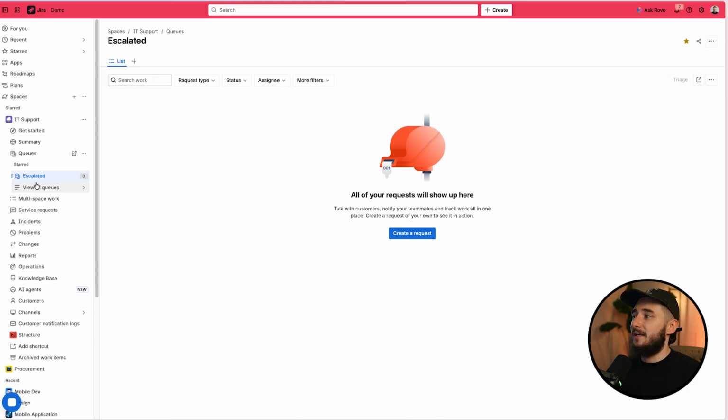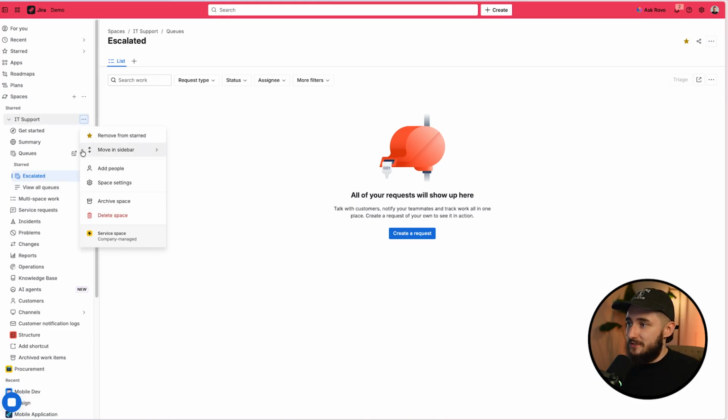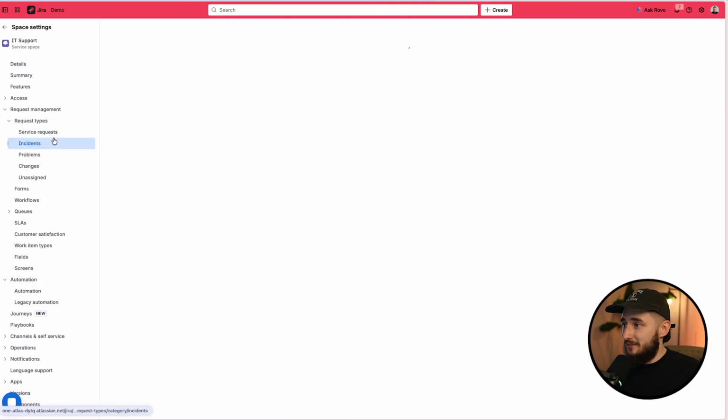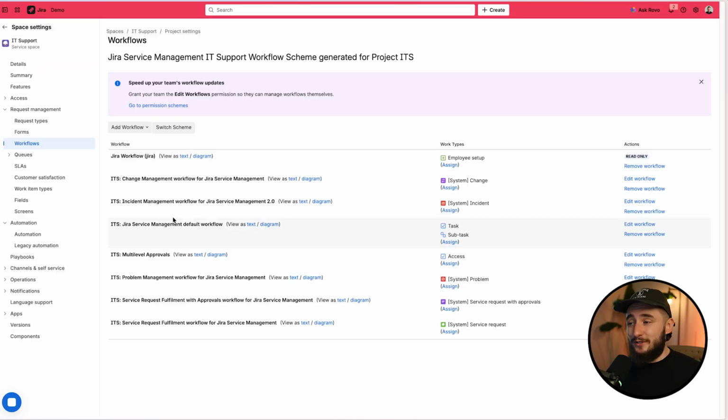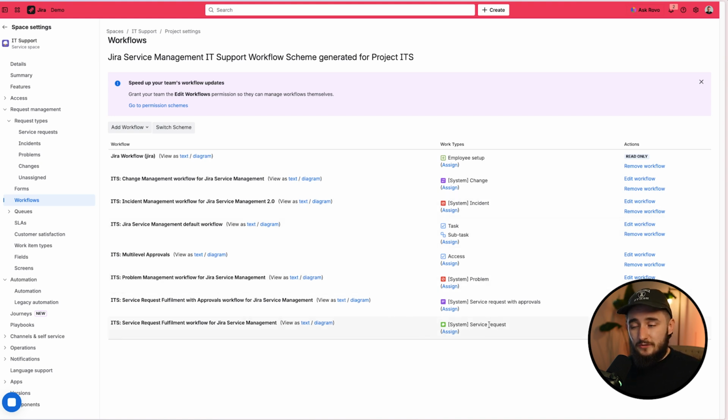Number two is allowing escalations for all of your work types. And what I actually did here with the incidents was probably not a good idea. You generally do not want to escalate incidents. So make sure you're only allowing escalations for work types that need them. A system change, for example, or service request might need an escalation, whereas an incident or an employee setup, those don't really make sense to include an escalation. So if those are separate workflows, do not add them there since they don't need to be in those actual workflows and confusing people on what an escalation is, what it'll do in that scenario. So just keep it cleaner if you can.